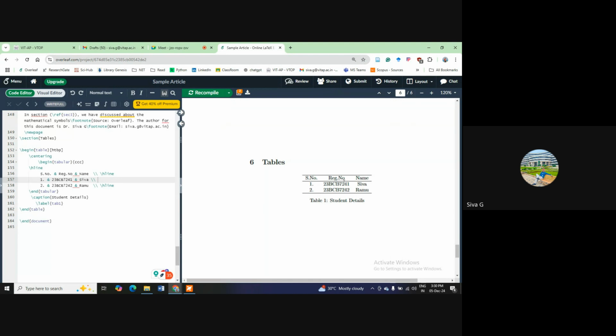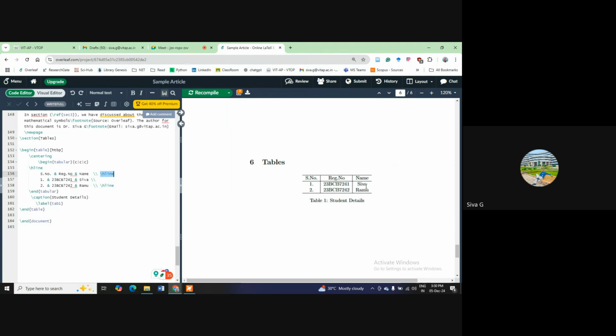Sir, I want vertical lines in the middle only, not at the last or the first. What do you want in the middle? After the first column I want one vertical line, and after the second column I want one more vertical line. Yes, that's it, after the first column, before the second column. If you give one more slash before c, then you will get a vertical line at the start, and if you give one at the end you will get one vertical line there also. However many slashes you give here, that many corresponding vertical lines you will get, and however you use H line, the corresponding lines you will get. This is how we create a basic table in LaTeX.